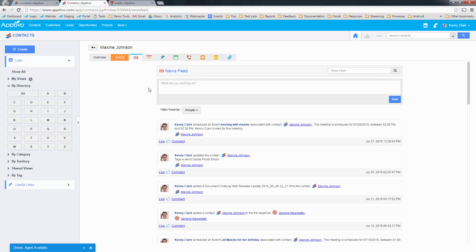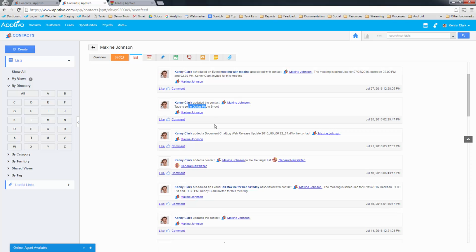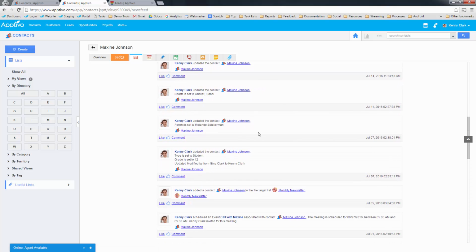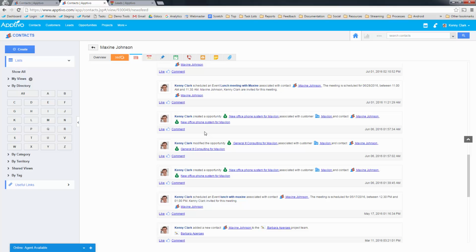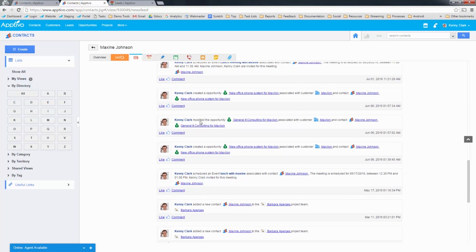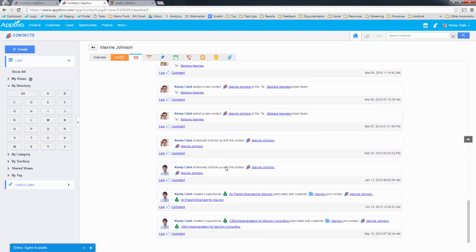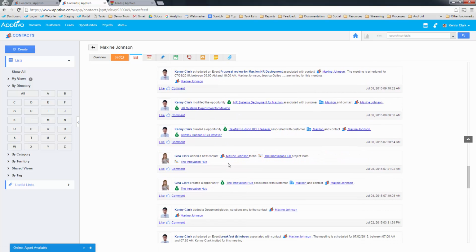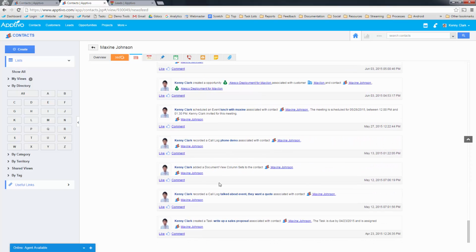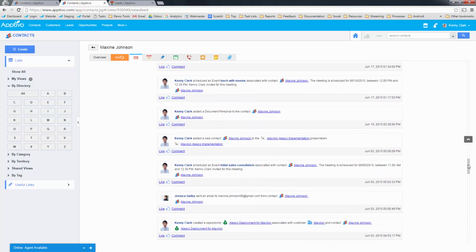So in this case, the newsfeed just shows a chronological breakdown of history. Whenever I'm scheduling an event, which we did a moment ago, or if I change any fields, or what you'll see if we look down here is updates in other applications. This is where things get really cool. It's pretty standard to be able to see opportunity activity for a contact. But if we go down far enough here, we can see activity when she's added into a project. She could have been involved in some billing activities, in help desks. Basically, everything will get aggregated right back here.